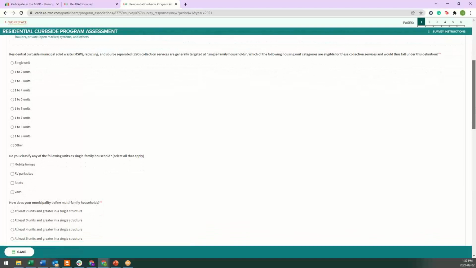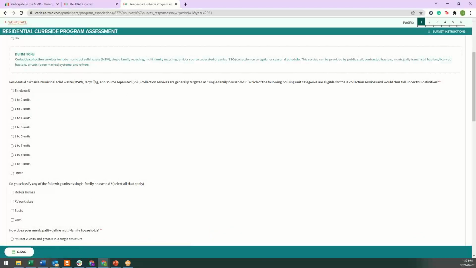So curbside services in this program are really a lot of times focused on single-family household collection. So here what we want is to know your definition of single-family households. So your single-family household program might run up to units of 1 to 4.